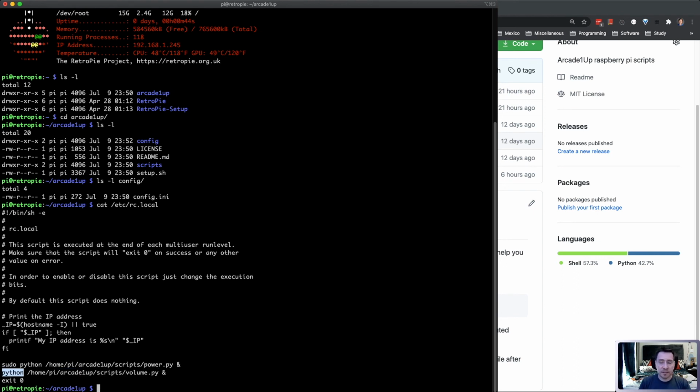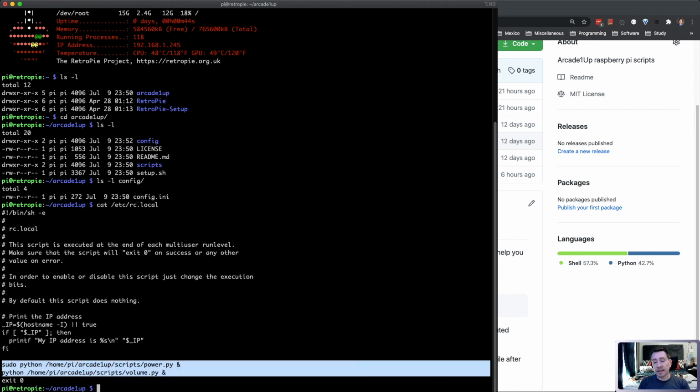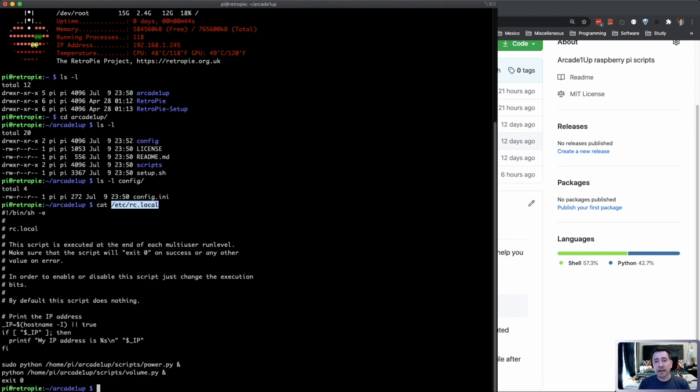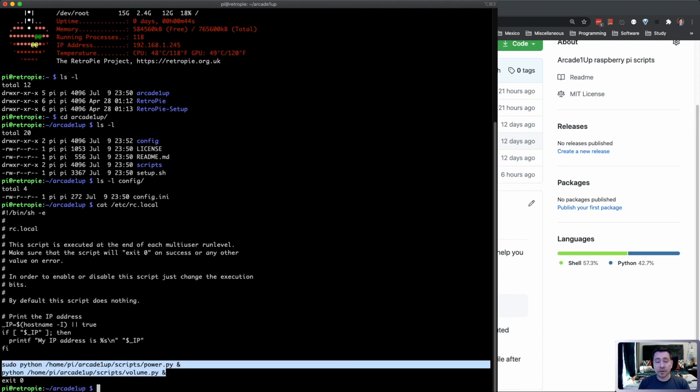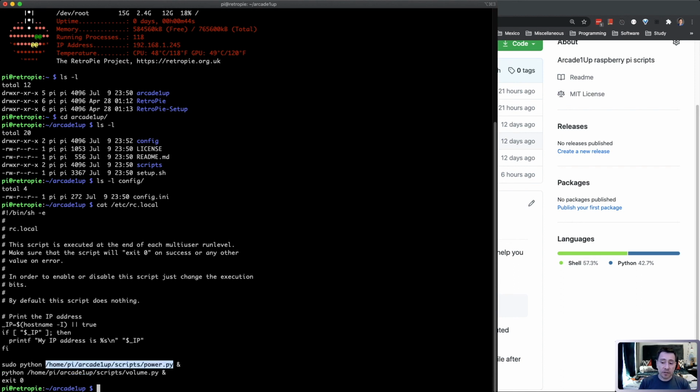Sudo gives more privileges to the script, so if you don't need to run it under sudo, it's better, it's more secure. So these are the two lines that are added into your rc.local file that will make these scripts run, and that's why you need to reboot your Raspberry Pi. If you wanna uninstall, unconfigure these things, you just go into this file and remove these two lines. Or if you just want to unconfigure one of the two, just remove the one that you want. But that's all there is. It's just that the script is doing all that for you instead of you doing it manually. And that's it. Give it a try.